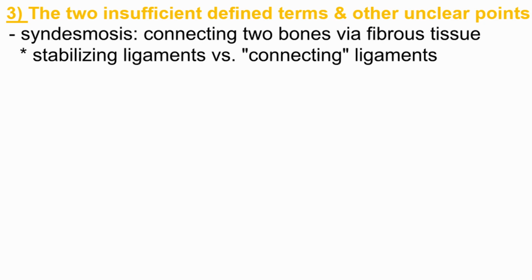The problem is that some sources include stabilizing ligaments as a syndesmosis too. This would make the knee joint, for example, consist of as many additional joints as it has ligaments, which would be 6 for each of the knees, not counting the intracapsular ligaments. However, since the ligaments are only secondary there to stabilize the main joint and are not the primary substance that connects the bones, they should in my opinion not be considered as a syndesmosis.